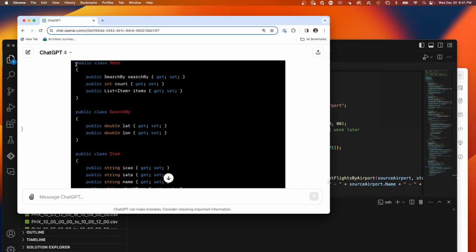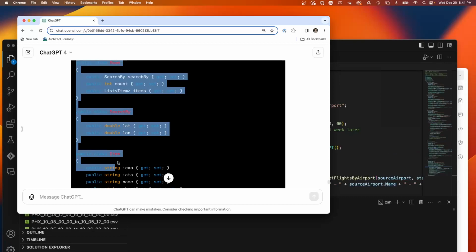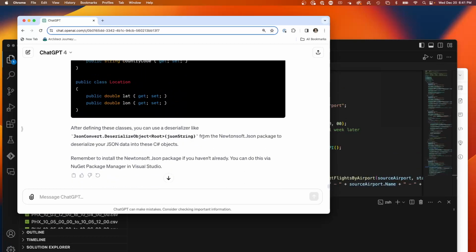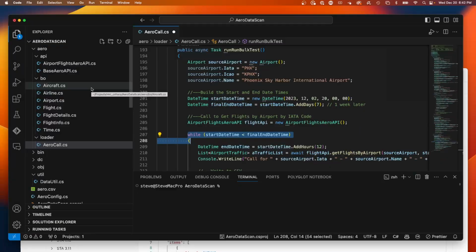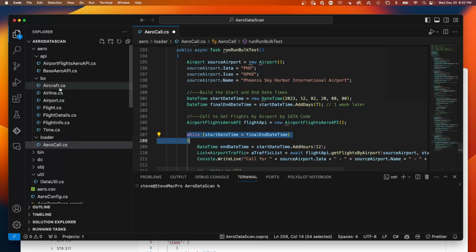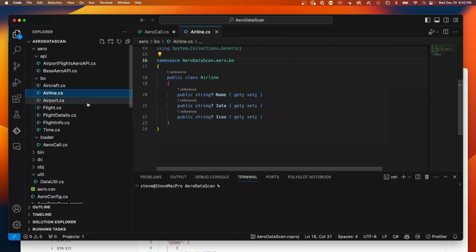I can be grabbing this C# code and pull it into my project. And this will allow me, and it's even giving me the deserialize command for the Newtonsoft. So this is giving me code ready to go with instructions. So I'm showing you how it can take existing code and it can generate it. I'm showing how it can take these structures and generate them from JSON.